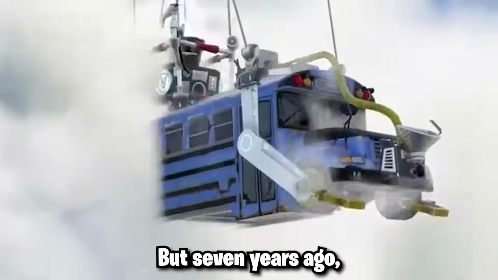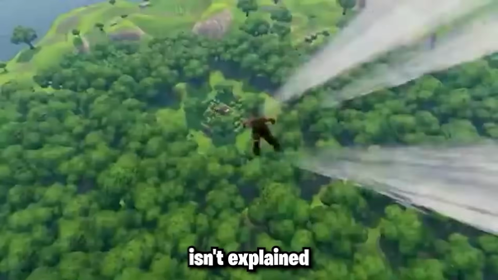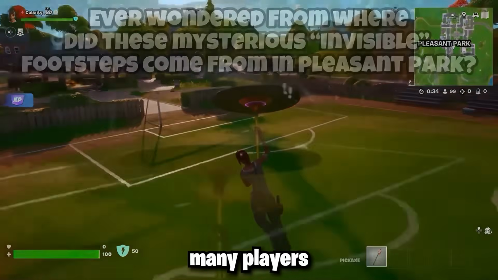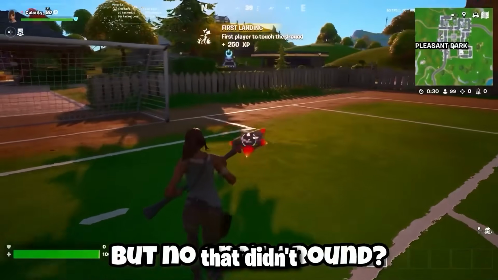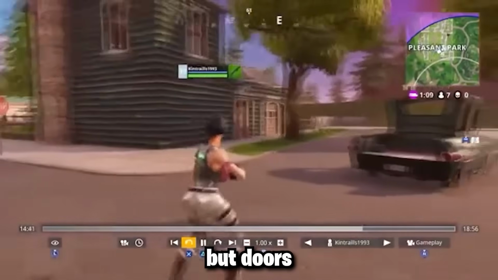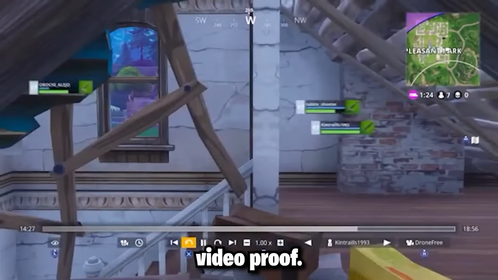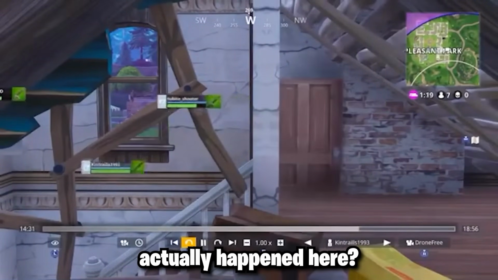But 7 years ago, Fortnite was haunted by ghosts, and this one isn't explained very easily, because in Pleasant Park, many players in different moments shared that they have all heard footsteps that didn't belong to any players. And not only that, but doors would open by themselves. And we even have video proof. This was never solved though, so what do you think actually happened here?